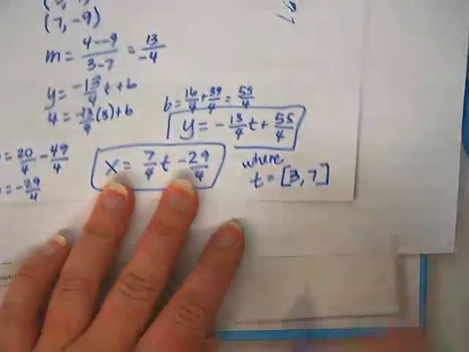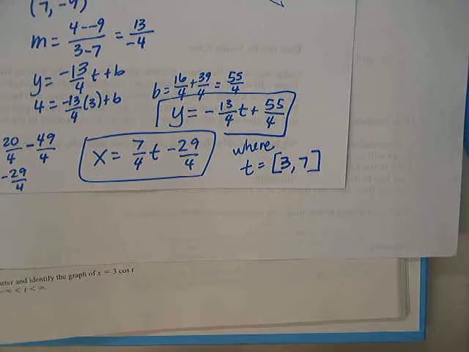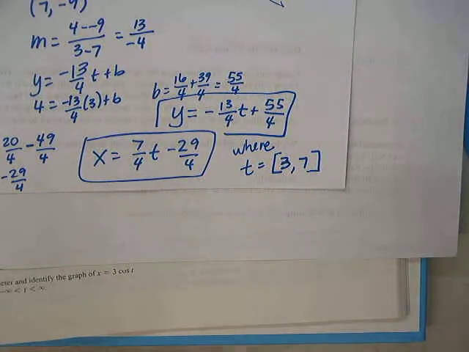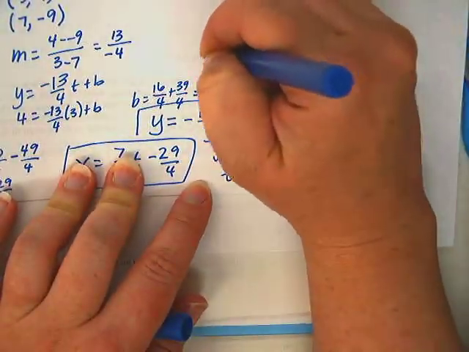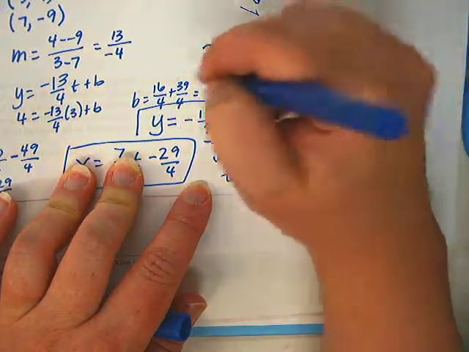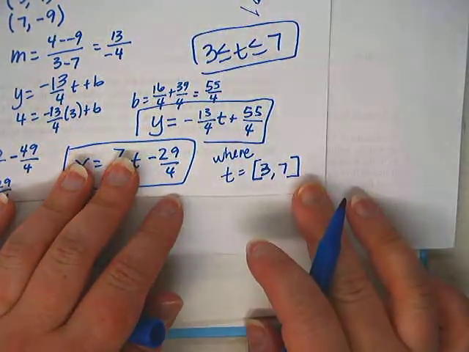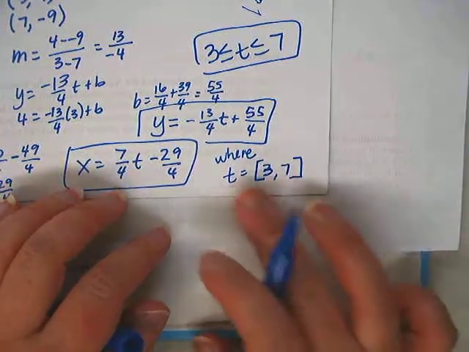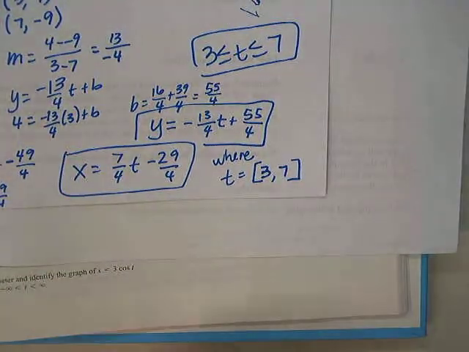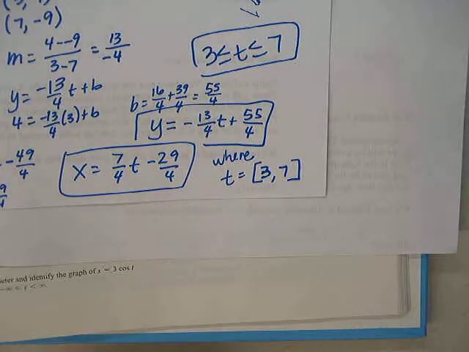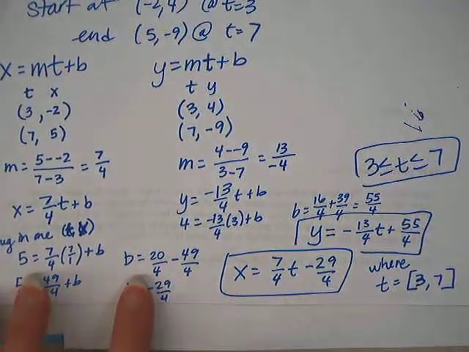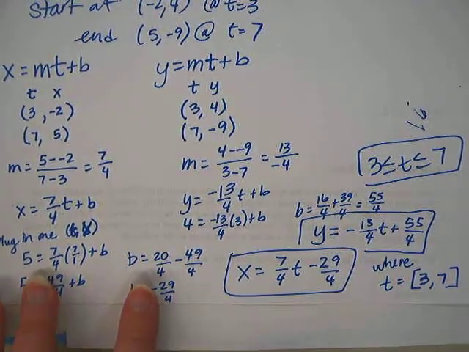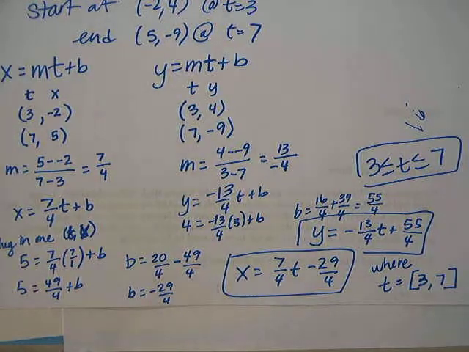Now, of course, you should also specify where the t value is for those, where t is from 3 to 7. That's actually part of your answer to define the parameter. They gave it to you, but it's kind of stating the obvious, but you're supposed to list the parameter. The book actually did it like this: 3 is less than or equal to t is less than or equal to 7. That's another way of writing it, right? Doesn't that mean the same thing? I think my notation is maybe a little weird there, but you still know what it means, so it's good. I think we're good either way.